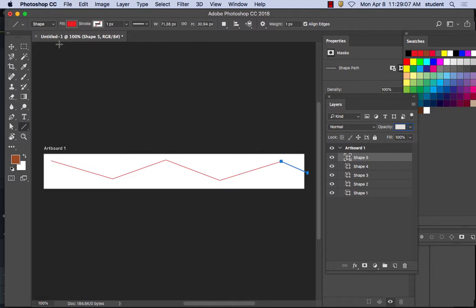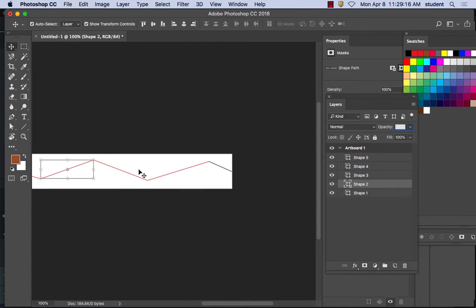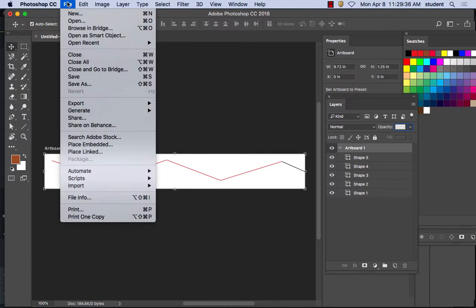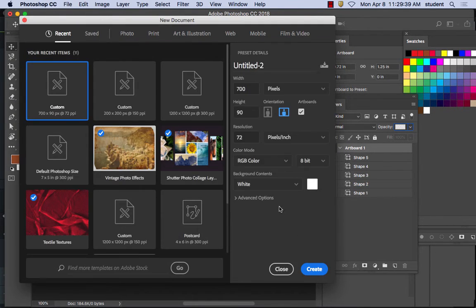Everybody got some lines? Again, it's just lines. Those lines are kind of skinny. If you want to make them a little thicker, you can change the thickness of the line. Can you change the thickness? I don't know. Maybe you have to do it first. How about this? We don't use the line tool. I'm going to start over. Sorry, I'm confusing myself. I don't know if I like the line tool. I'm going to do a new one.